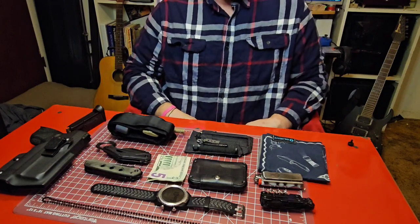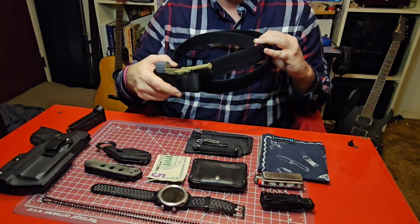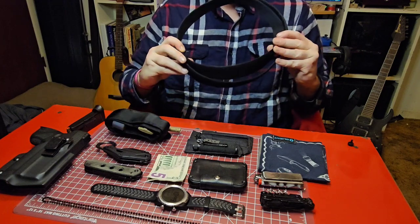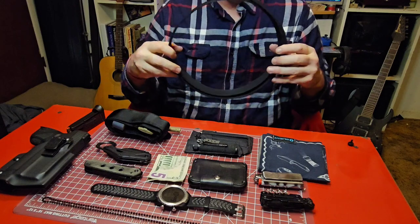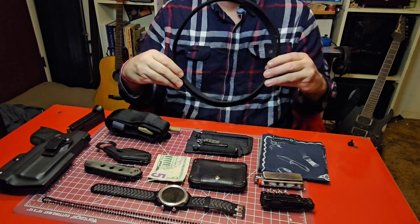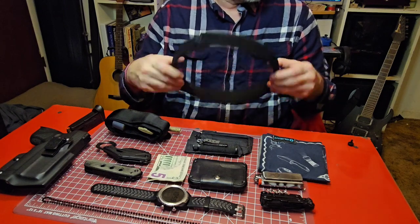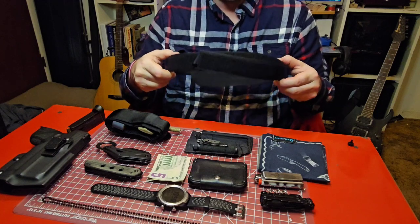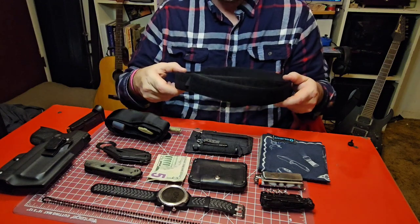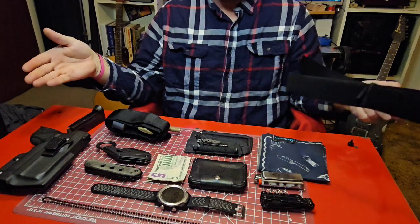Also, I'm loving the Vism belt and how it actually allows me to externally carry the tourniquet, just Velcroed on the outside of there. Super secure. The belt's a nice compromise between flexibility and stiffness. So when I have the pistol on it just concealed, it feels nice and supportive and stiff, but it still moves with you pretty well. Once you lock that combat belt over the top of it, it really locks it down, and I can tell already that it's not going to wiggle around and move on me a lot. But I'll have some more videos coming up on that. I want to do some setups on it and maybe show those off to you guys, see what you think about those. But anyway, what do you guys think about the carry?